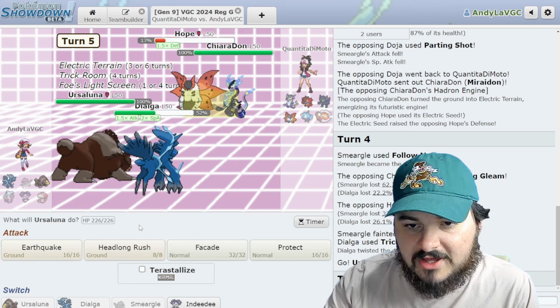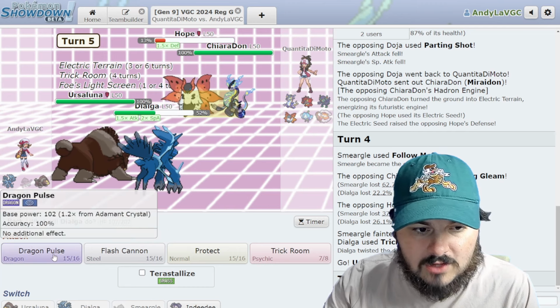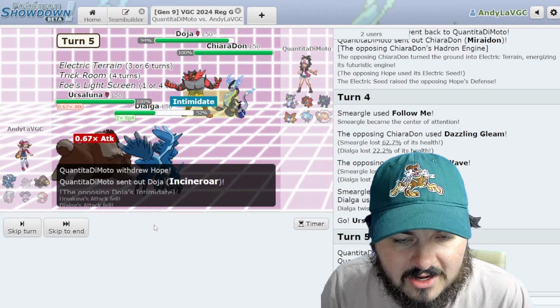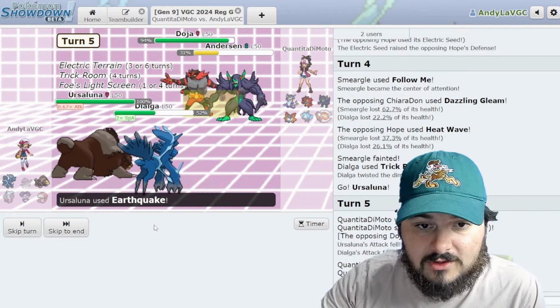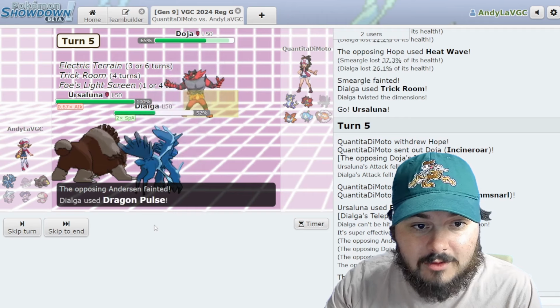Now we get Ursaluna in. And obviously they're going to switch, right? But I don't lose anything if they switch. So I'm just going to Earthquake and Dragon Pulse them, a right onslaught. Like I said, I really don't lose anything, even if Incineroar comes in, which it does, which is fine. I don't really care. They actually double switched. I wish I hadn't Dragon Pulsed. Oh, I don't care. We're going to take two KOs, I think. Goodbye.